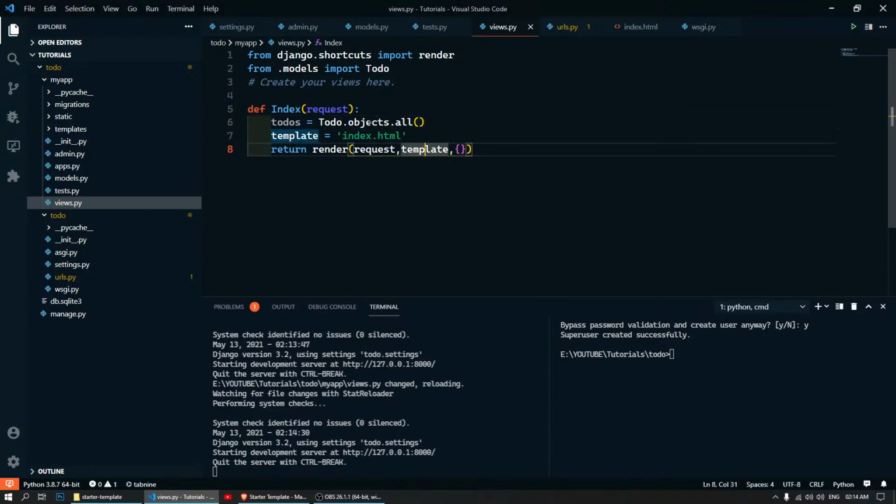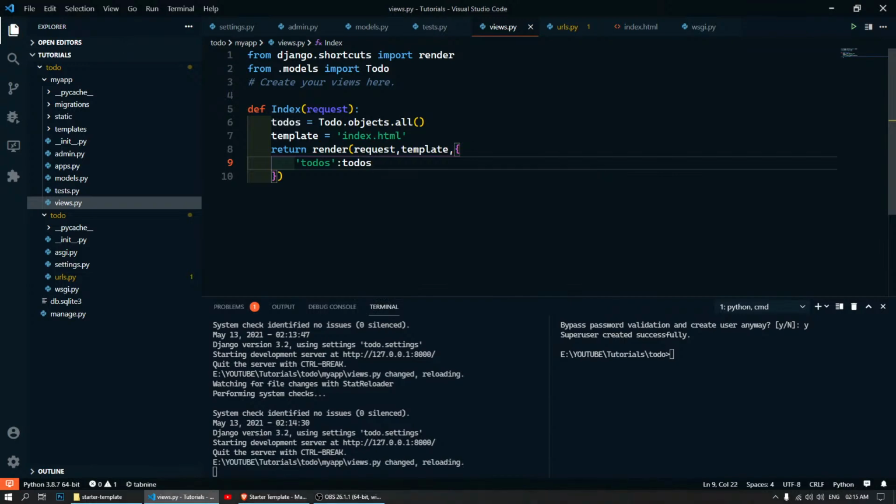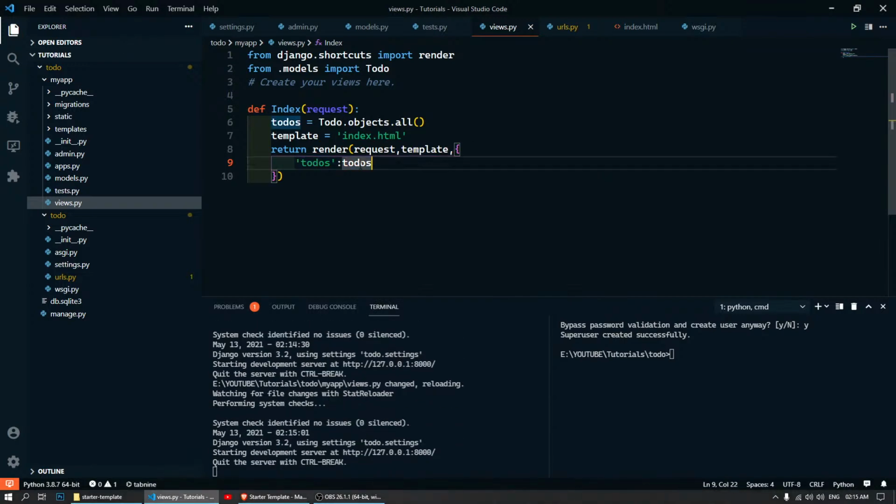So how do we send this data to this template? What this render function does is render our request using this template and this data. This data will be injected in this template. This is a dictionary, so you can simply do 'todos'.